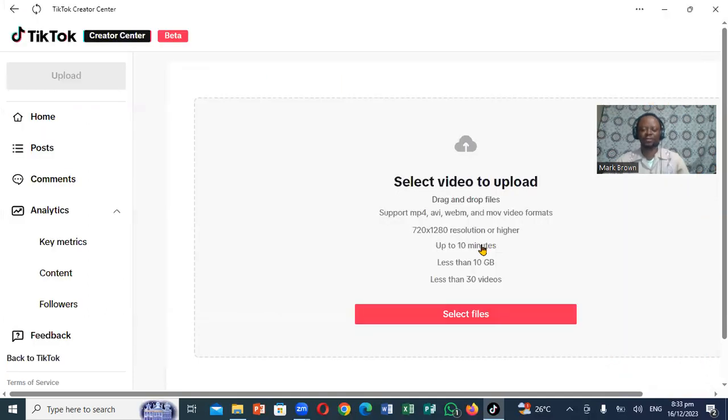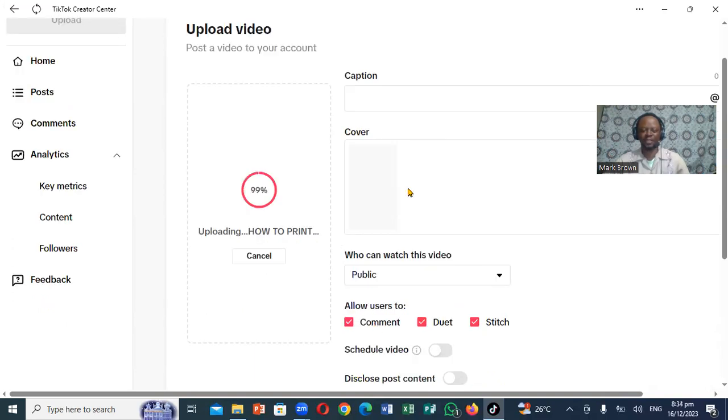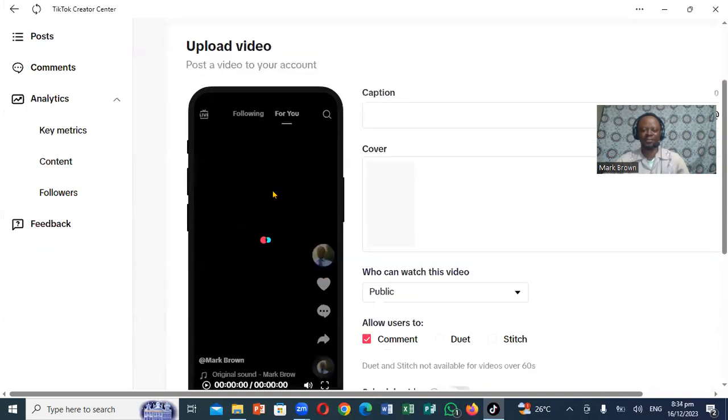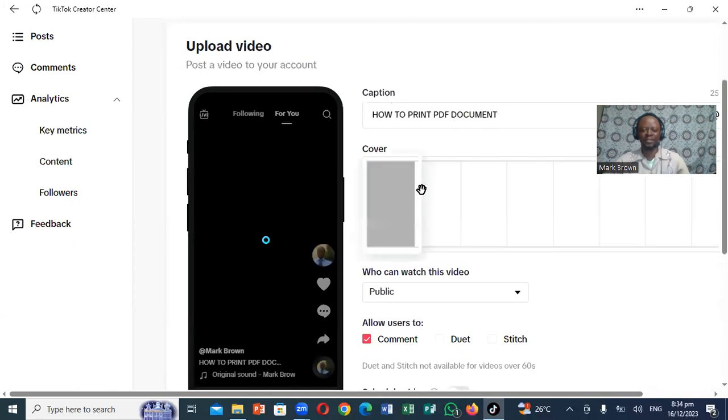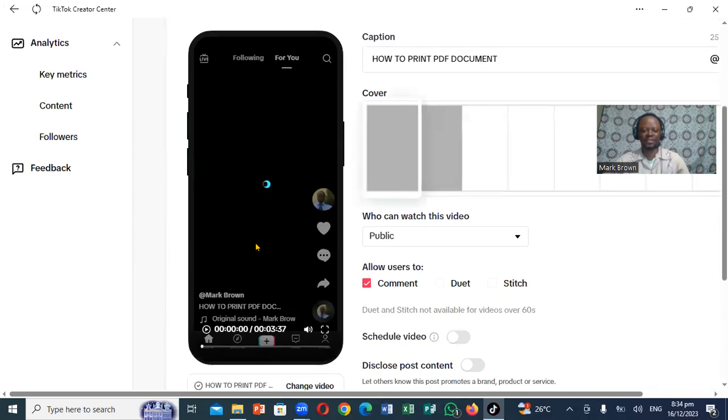Now when I click on open, you definitely see the caption up here, and the cover. Notice it shows it's actually uploading right here. If I scroll up some more, it shows the comments right here. All right, this is how it looks now. On this side the caption is shown right here. This is the cover. So this is how it actually looks here.